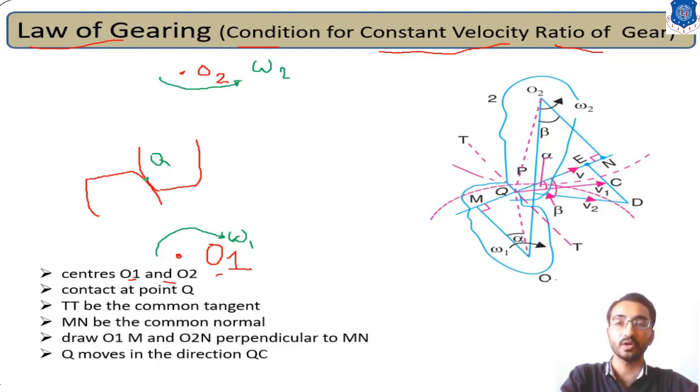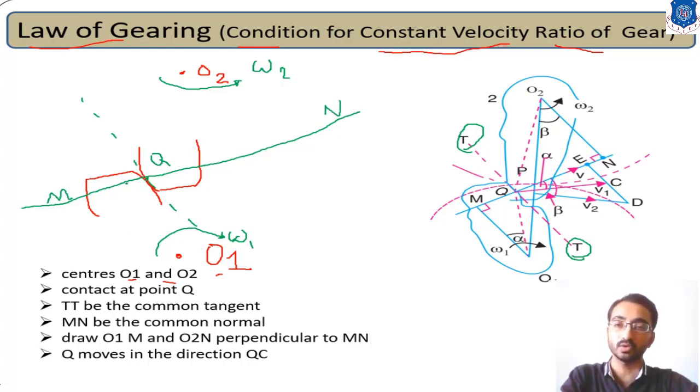With respect to this point Q, we can sketch two lines, the common tangent and the common normal. The first one, the common tangent, passes in such a manner that it makes a common tangent between them. In this sketch you can refer to the line joining the points TT. In a similar way we can sketch the common normal, which is perpendicular to this surface, and we consider this line as MN. As it is a common normal, it is perpendicular at this point Q.